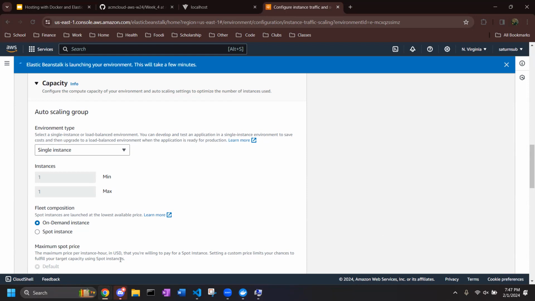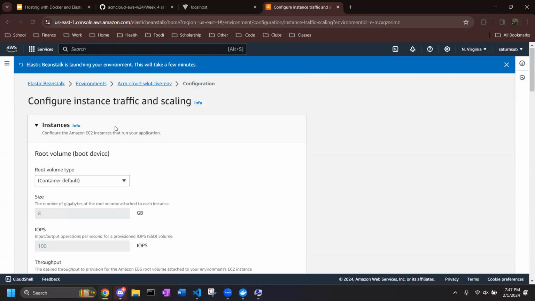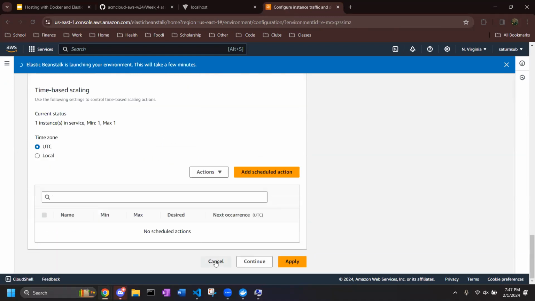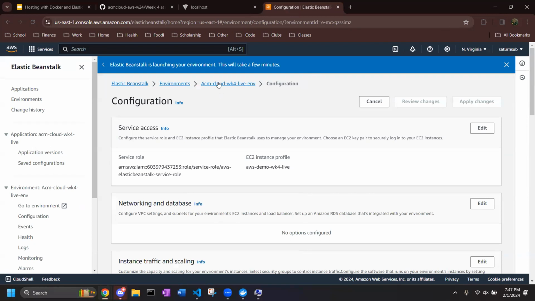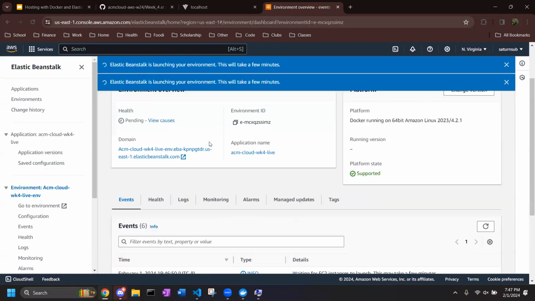This isn't super critical, but spot instances are instances that will provision when the price is low enough, essentially. And on-demand instances are just instances that you're buying whenever, at full price, I guess. But this is not under the free tier, which is why we didn't do it. This is where you would configure it if you wanted to. Okay, so we can cancel this and go back to here.